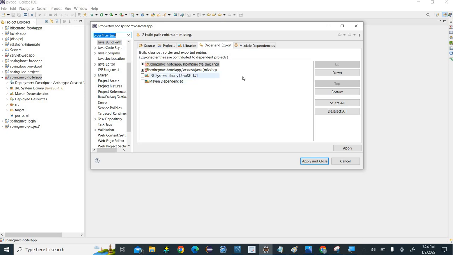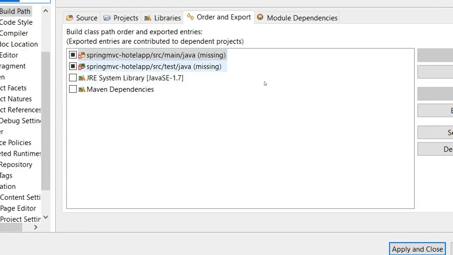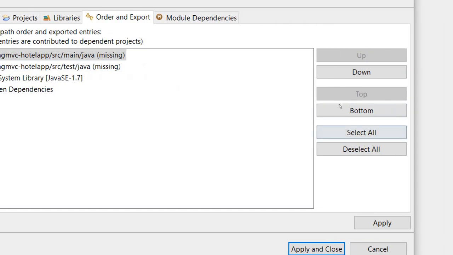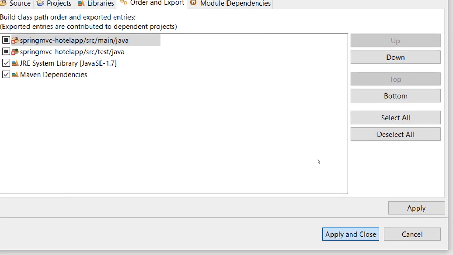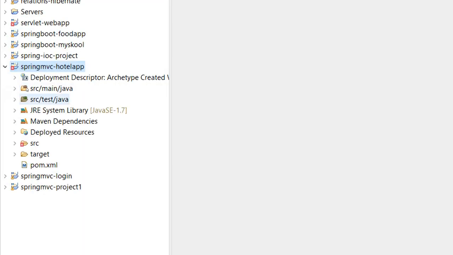Here these things are missing. So click on select all, apply and close. Now you can see src main java is reflected.